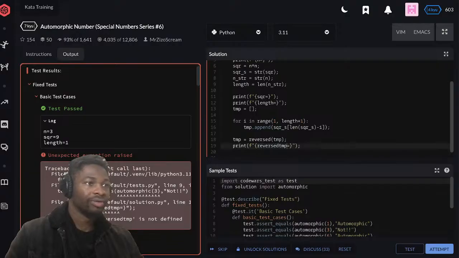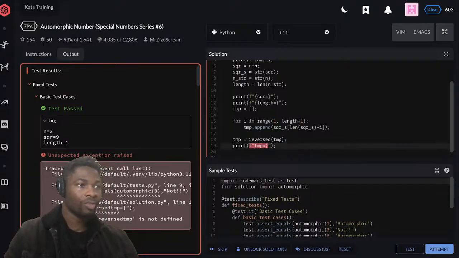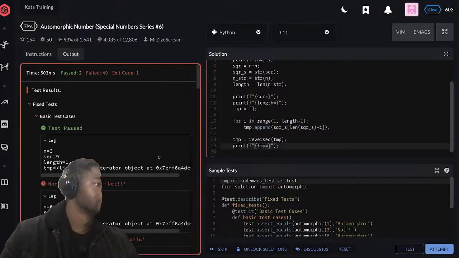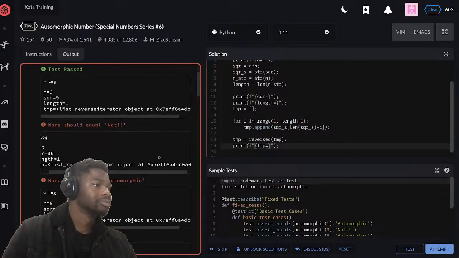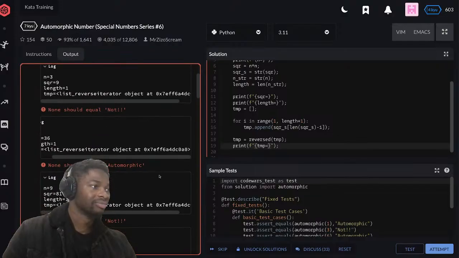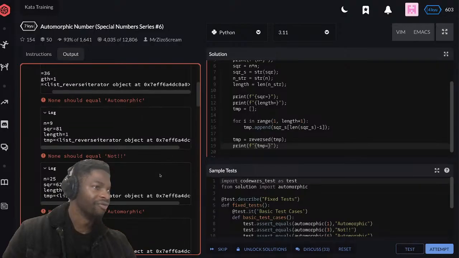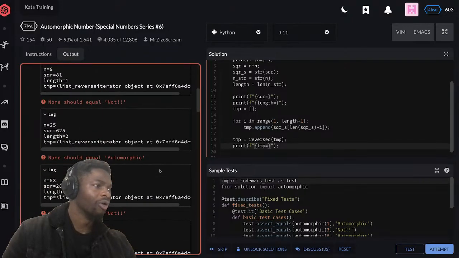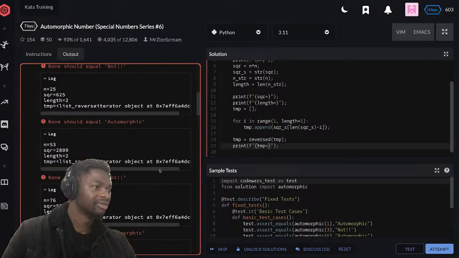Oh, what am I doing? Okay, that's not what I expected it to do. Or is reverse only for list items?